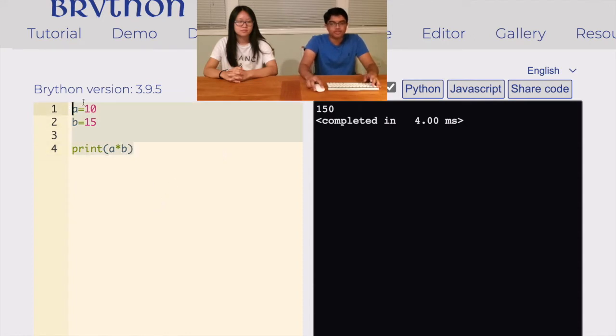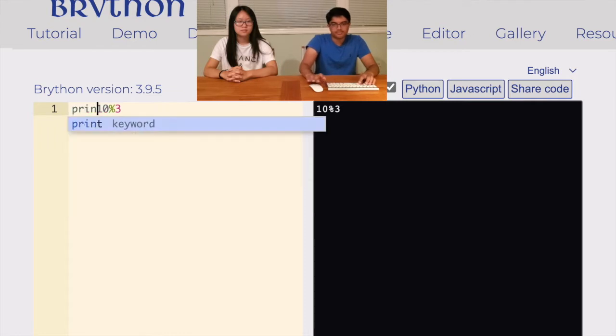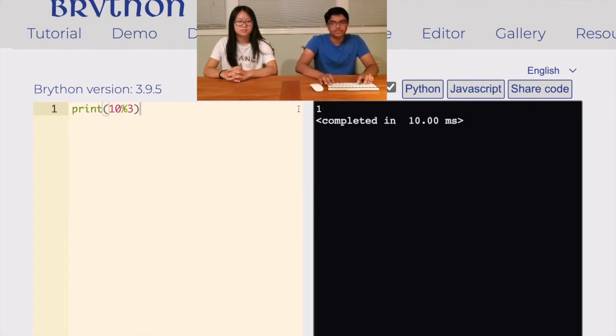Python also has other operators, which you may have learned in advanced mathematics classes, which include the power symbol, so 2 squared can be done like this, 2 star star 2. Also, the modulus operator, which helps you find the remainder. If you've ever done a long division problem and found a remainder at the end, you can use this modulus operator, which is a percent sign, and get the remainder. So if we have, for example, 10 modulus 3, and I print that, print 10 modulus 3, it'll give us 1, because 3 times 3 is 9, and we have a remainder of 1. So these are Python's core operators, and they can help you do a variety of tasks with math.